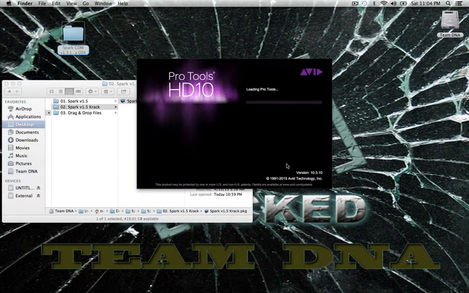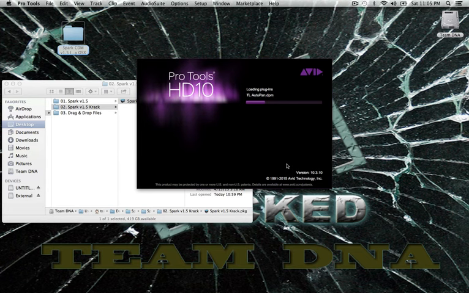an instrument track and open up Spark. But if I opened up Logic 10, which is a true 64-bit application, you won't see Spark in there. So I'm going to show you what to do to make Spark work in there. And it's also going to be included in the package. Now, if you wanted to open up Logic 9, it would open up because Logic 9 can go from a 32-bit platform. Logic 10 is a true 64-bit platform.